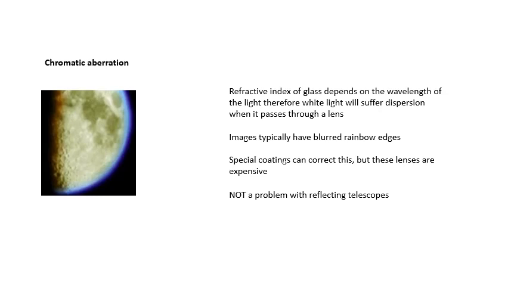And you'll end up with blurred rainbowy edges. This can be corrected if you use special lenses which have a special coating on, but they do tend to be quite expensive. This is where you're paying big bucks for a telescope. It's like a good camera has a good lens, a good telescope has got good lenses. And this isn't a problem with reflecting telescopes because they use mirrors.